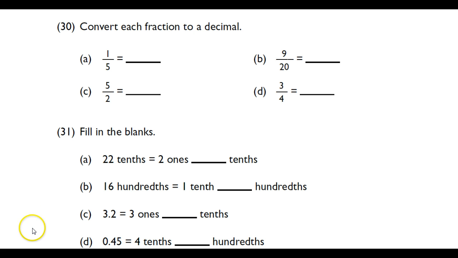Converting each fraction into decimal, 1 over 5. What is interesting about this is that the best way to do it is change each of these denominators into tenth, 100 or 1000. It will be much easier. 5 over here, you change to 10, you times 2. So top times 2, bottom times 2. 1 times 2 is 2. 5 times 2 is 10.